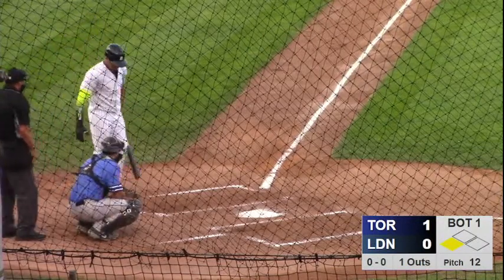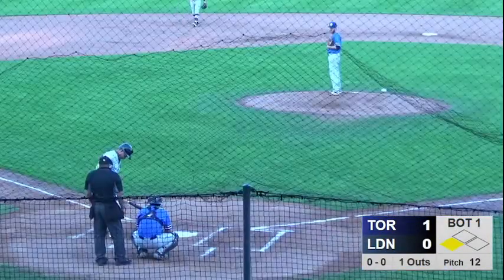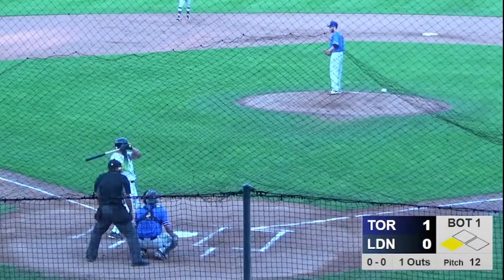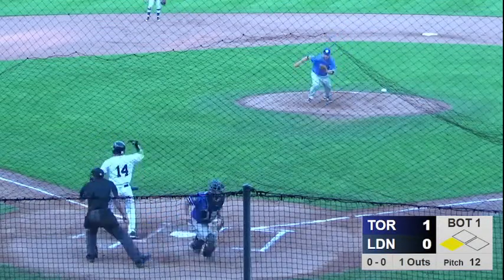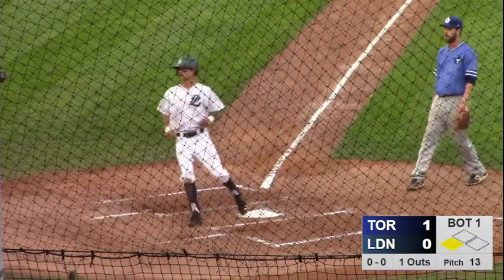I was going to say, Dylan, they might have had a vouch for that call had Steve Cochran been in the position behind first base, but where he was located in front of second, it was going to be a tough call for him to make whether he was off the bag. Now the ball to the backstop, gets past him, and McQueen will come in to score. And just like that, the Majors have tied this ball game.